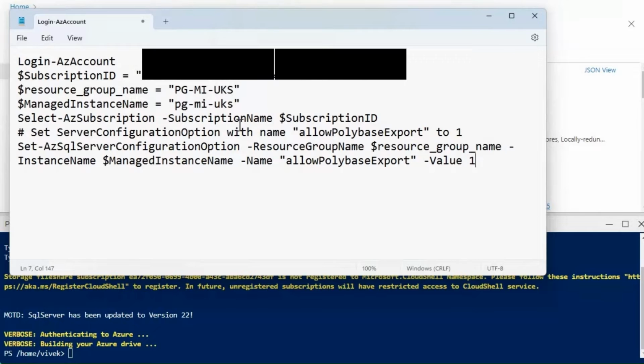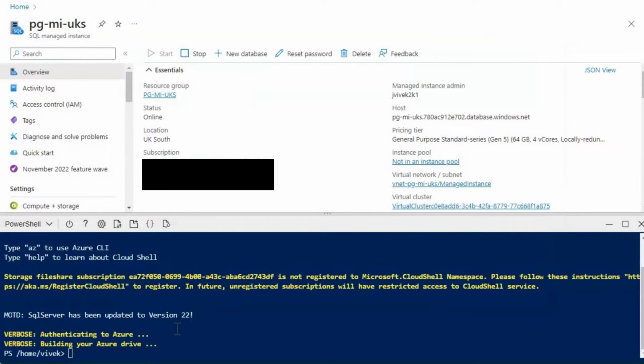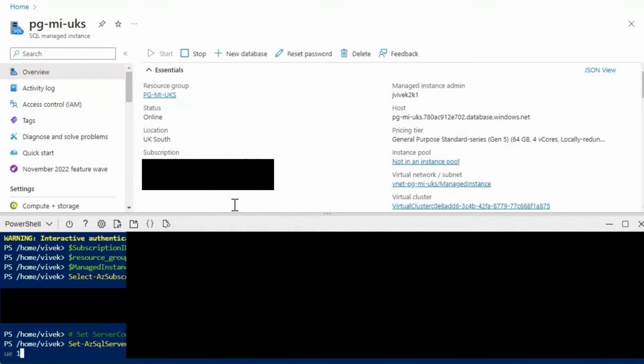Once you provide all the required details, you can execute this PowerShell command in the console that you have opened for the managed instance. I'm just going to paste it here, and then run it. If you want, you can save it as a PowerShell file and call it from the file. But here, since it is 4 or 5 lines, I'm directly calling it.